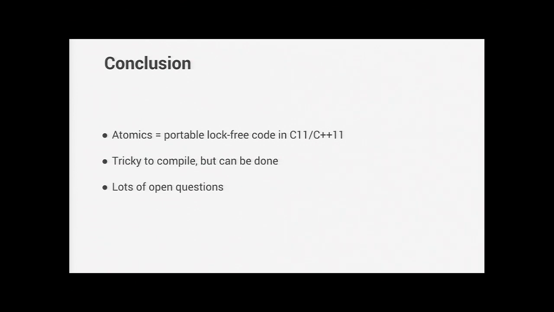So in short, I hope that I convinced you that atomics are useful if you are writing lock-free code because they can make it portable. And additionally, that they can be nicely optimized by compilers, even if it is somewhat tricky. But there are still lots of open research questions about them and lots of issues. So if you want to work on them, there is lots of fun to be had.